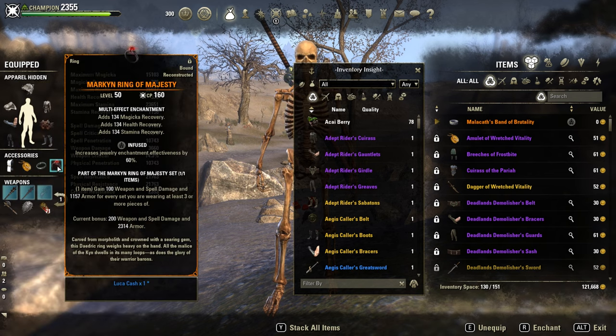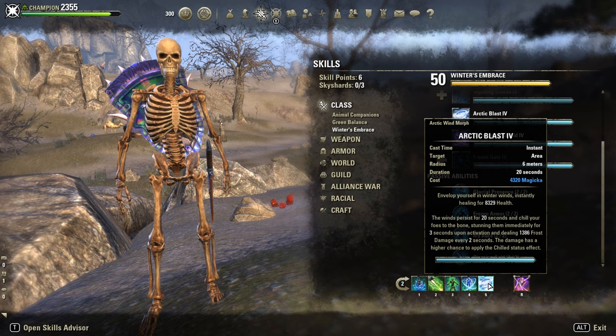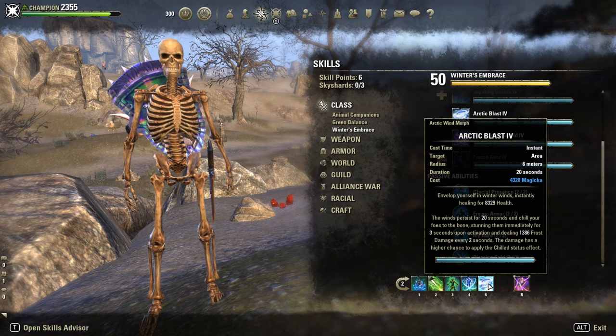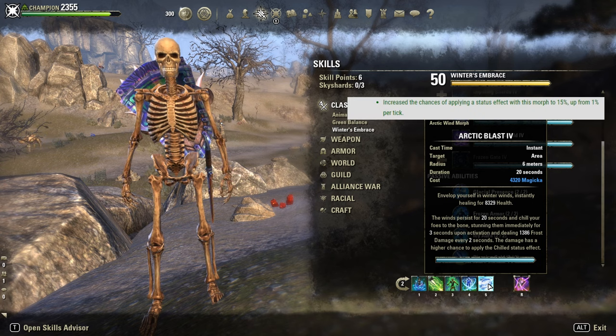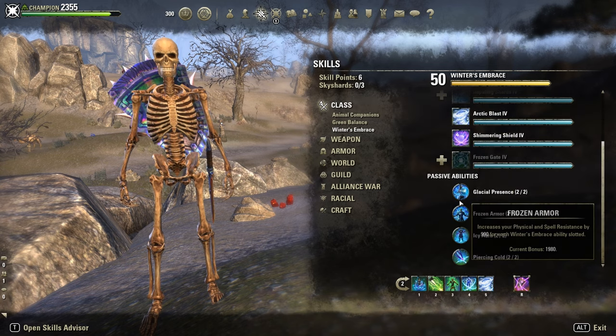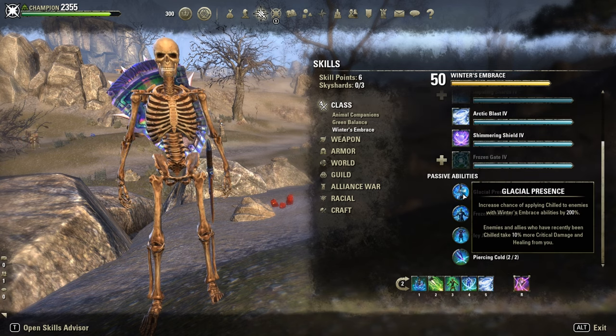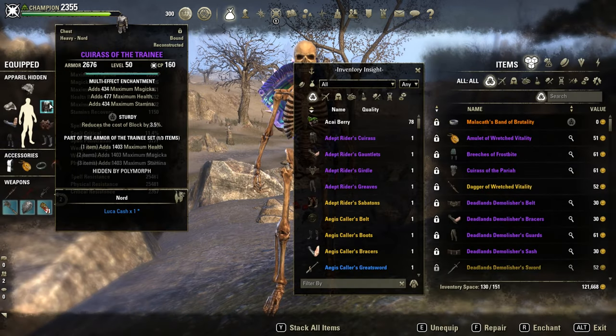A Symphonic Markun instead of Mana Cut. Why Markun? Simply mainly because of Arctic Blast. They've changed the skill. The chilled status effect chance increased now from 1 to 15% each hit. Chilled is basically always up. And chilled procs the passive Glacial Presence for extra 10% more crit damage. As filler, like always, 120 effects HP.